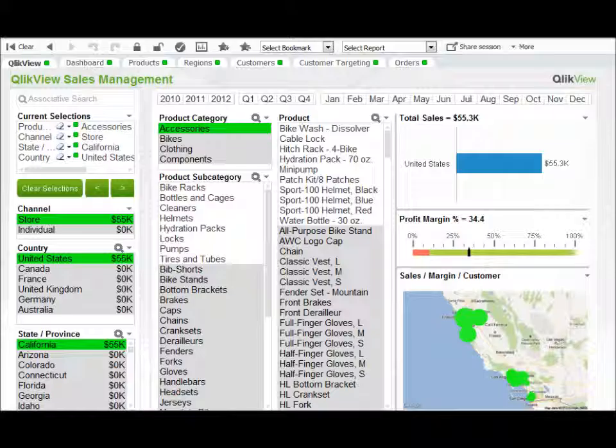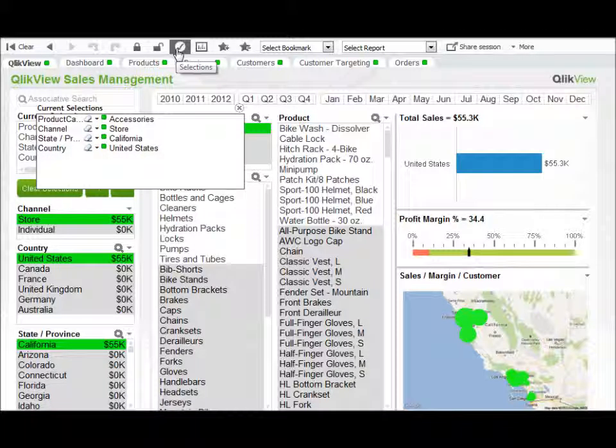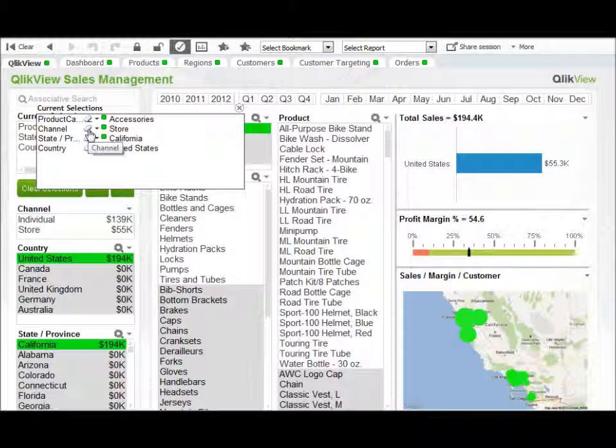You can keep track of your current selections by clicking the Current Selections box icon, represented by a check mark. The box which appears shows your selections in the same order as the selections were made. The Current Selections box lets you edit your selections. By clicking the eraser icon, the target selection is removed.